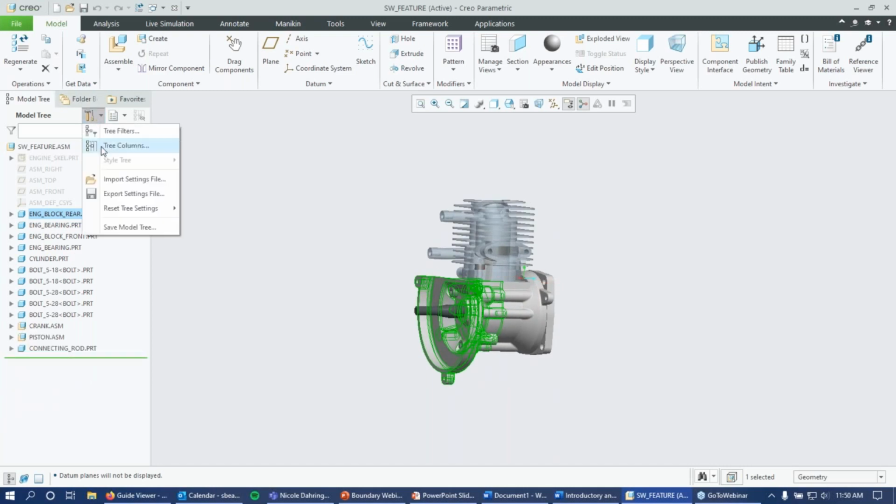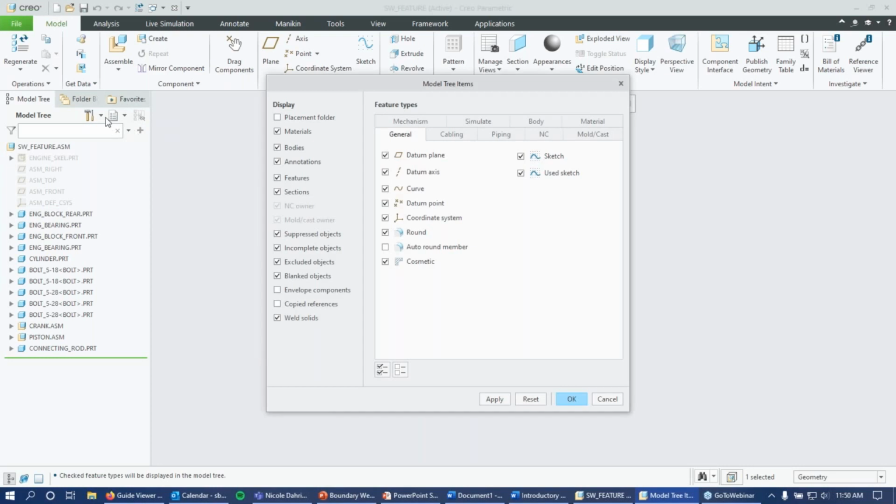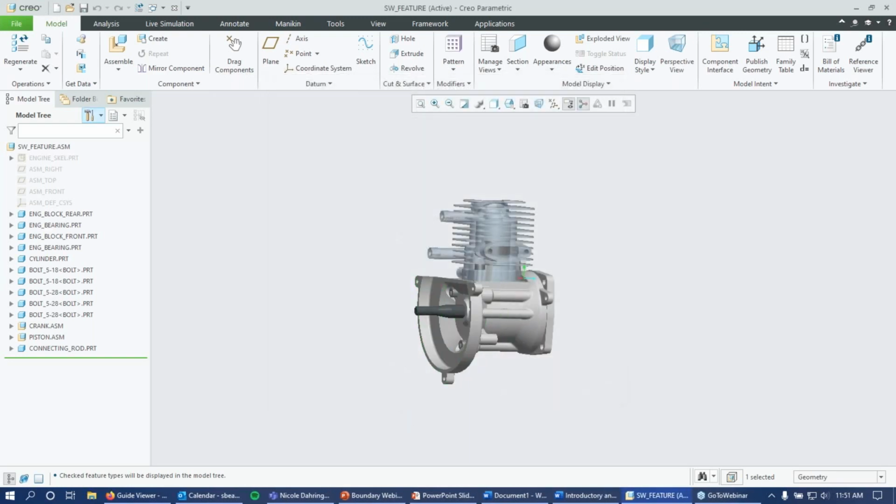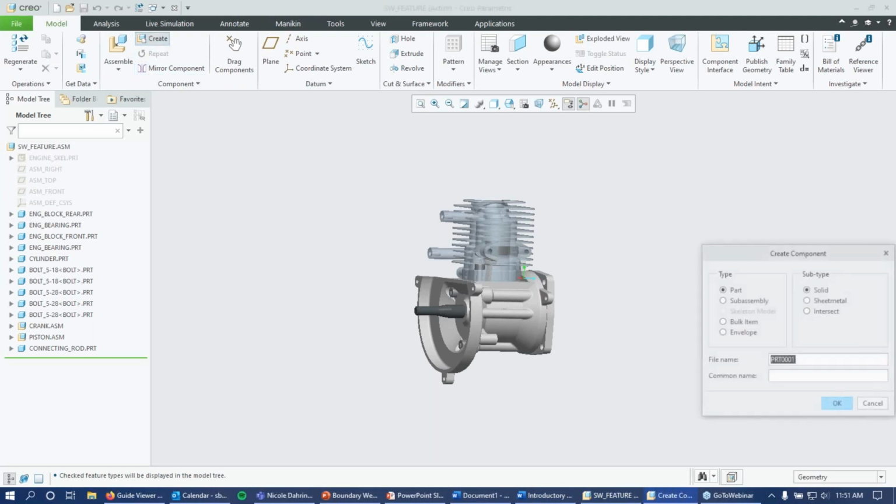So first thing I'm going to do, I'm just going to quickly change the model tree filters to include features. Looks like they are already included. That is good. Okay. So next what I'm going to do, I'm just going to create a new part. I'll describe the reason I'm doing that in just a second.